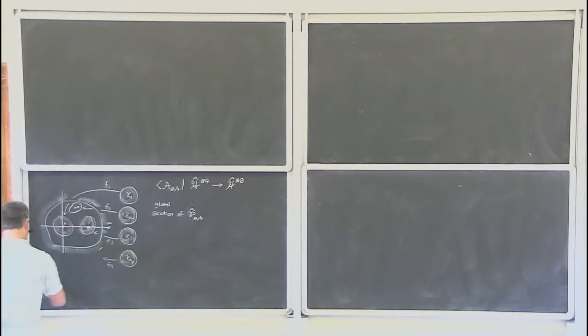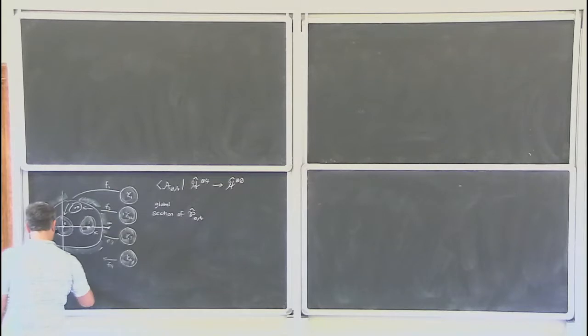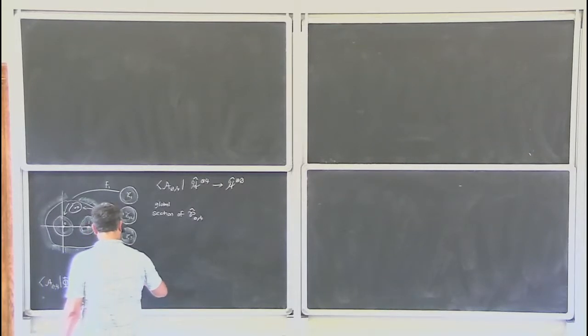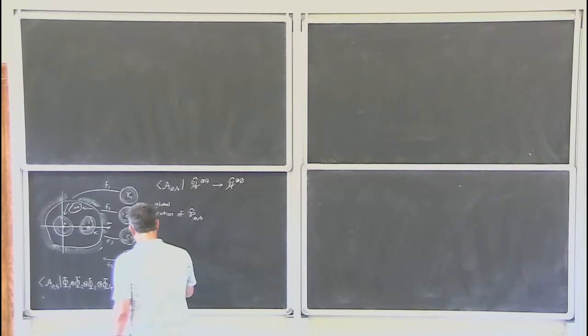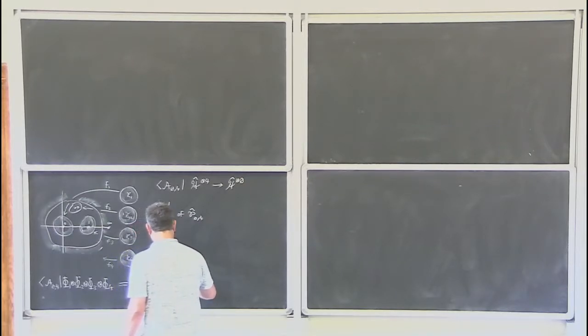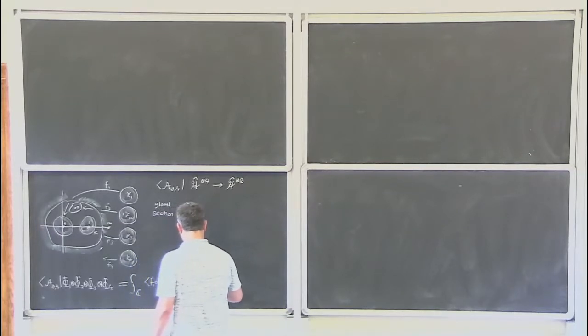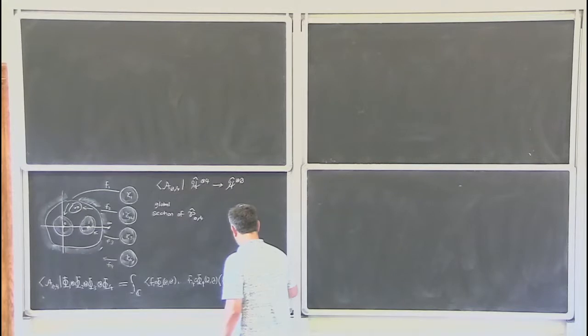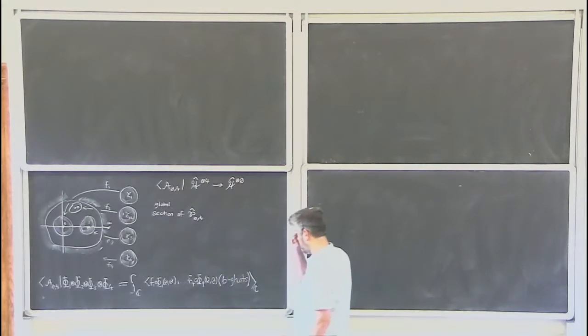So concretely, the four-point amplitude for four states, phi 1, phi 2, phi 3, and phi 4, can be written as an integral over the complex plane, or the moduli space of the four-punctured sphere, of this correlation function, f1 circ phi 1 of 0, 0, and then on to f4 circ phi 4 of 0, 0. And then there are some B ghosts, which are needed to complete the definition of the measure.